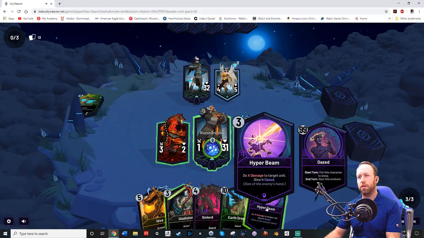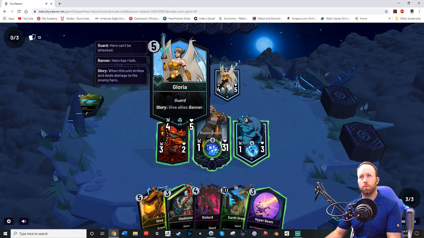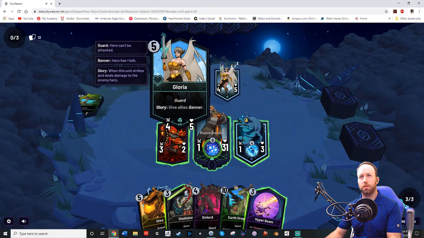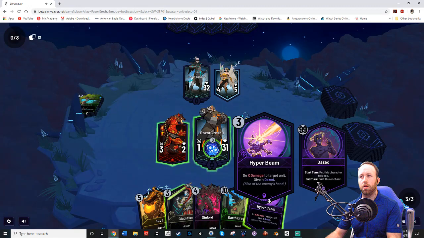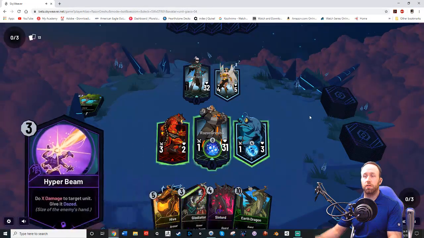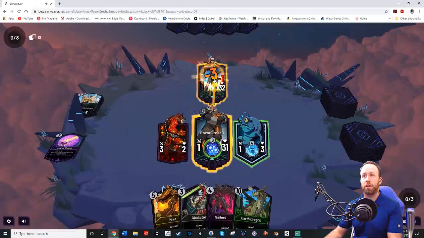Whoo, okay. Hero has +1 attack. Okay. X is the size of the enemy's hand. The enemy has 5. So I'm gonna deal 5 damage to that. Great turn 3 play.